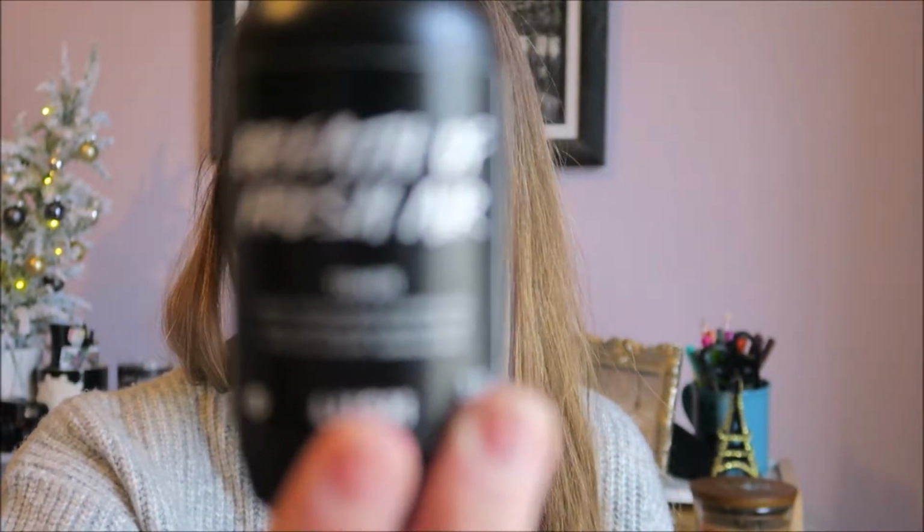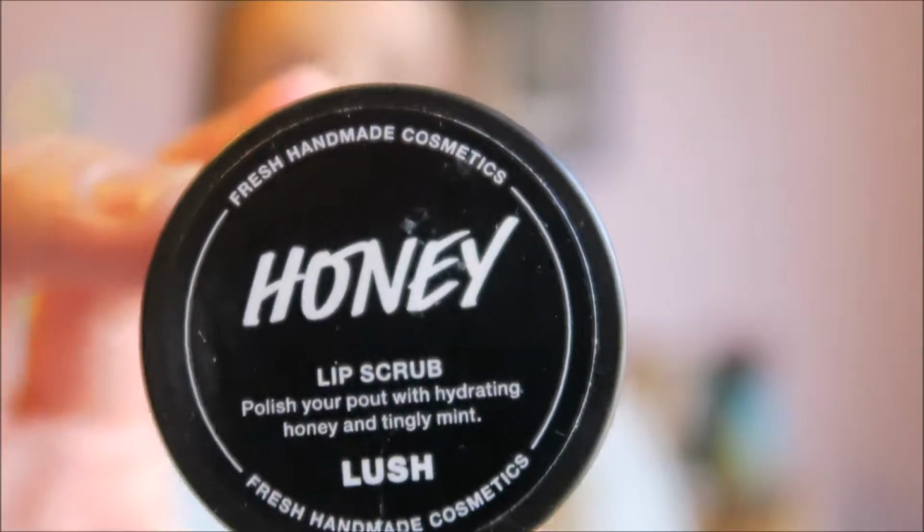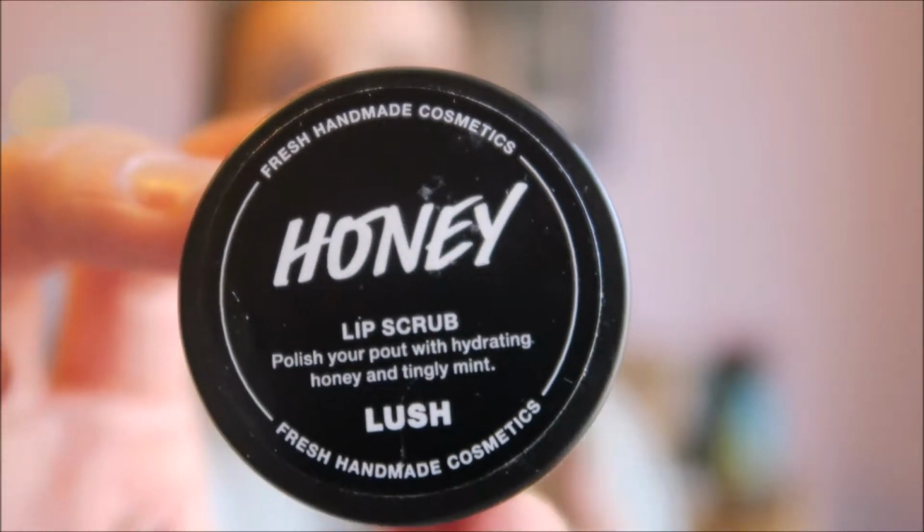Moving on to my next skincare favorites, you guys know I love Lush, and this one has technically been in a favorites video before, but I don't care. I still really love it, and that is the Breath of Fresh Air Toner Water. I have dry skin, so anything that helps combat that, I love. I'm actually going to spray some right now. The toner combats redness and irritations in my skin, which is great because I have sensitive skin. This is not a new product, but it is a new product for me, and I have been loving the Honey Lip Scrub. We all need that exfoliant, especially in the winter time with dry lips.